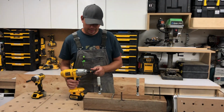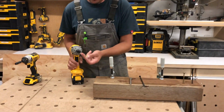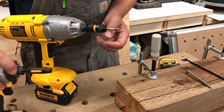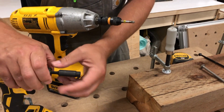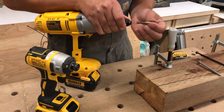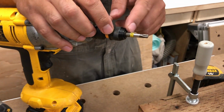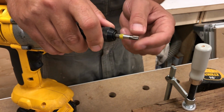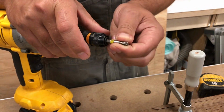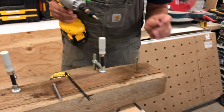And so that's why I picked up this little Dewalt adapter. With the adapter, like I said, it's 1/4 inch, so you just put them in there. It's just like the front of a regular impact. Just pull the collar. This one pulls back and they come out. Now I have read some reviews saying that this gets a little stuck and wears out. I will let you know if that happens. Right now it's been pretty good. So let's drive this guy in.